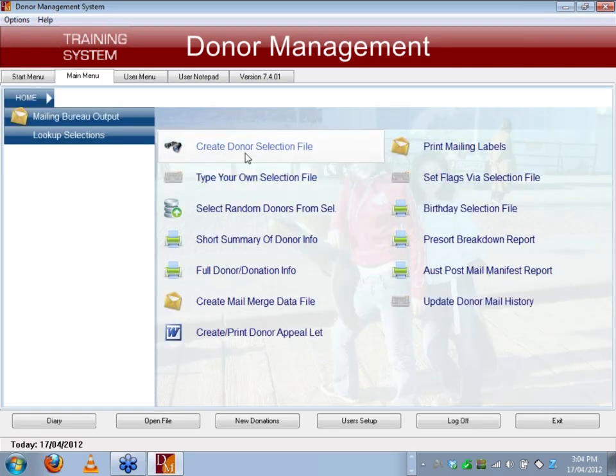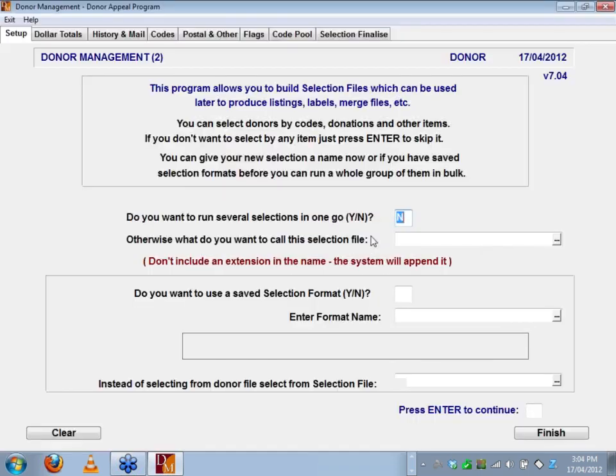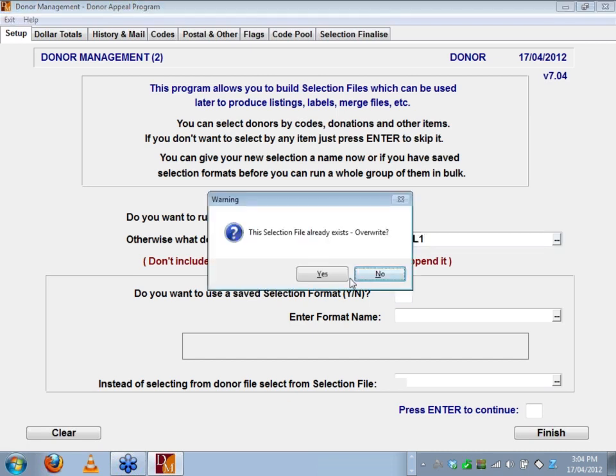But I'll tell you why it's a little trickier, and that's because when it asks you things like loads, until I started this webinar, this system was working as fast as it normally does, and I've got no idea why it's doing it. So I'm going to create a selection file called cell 1.